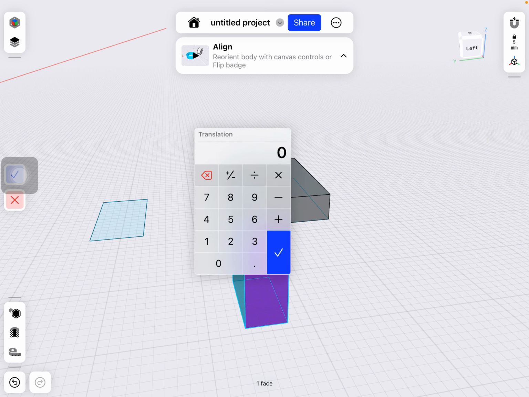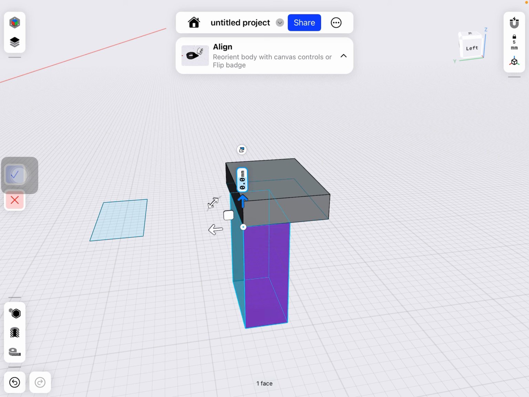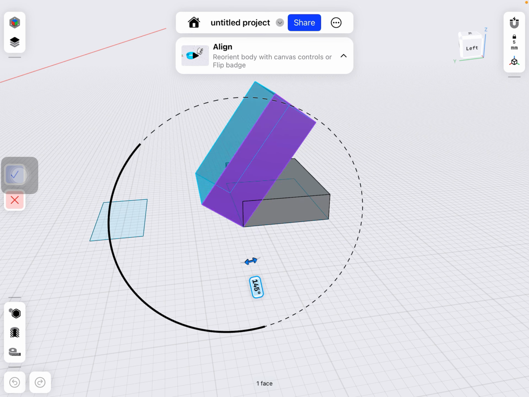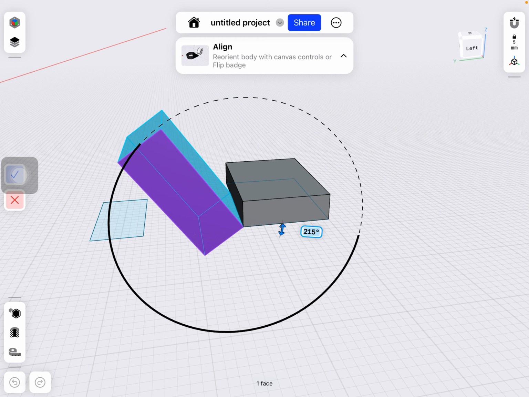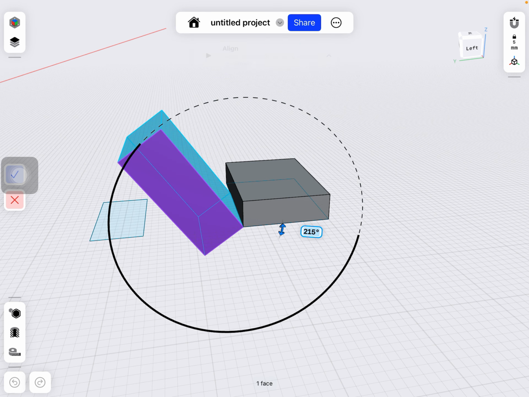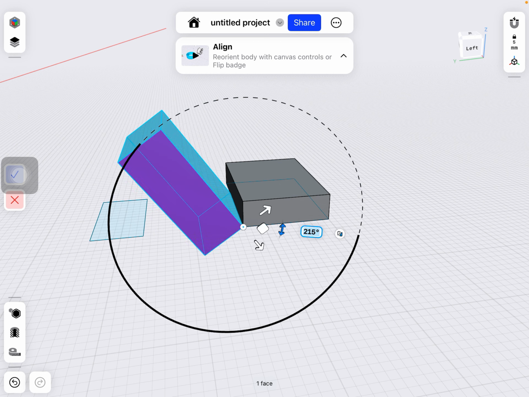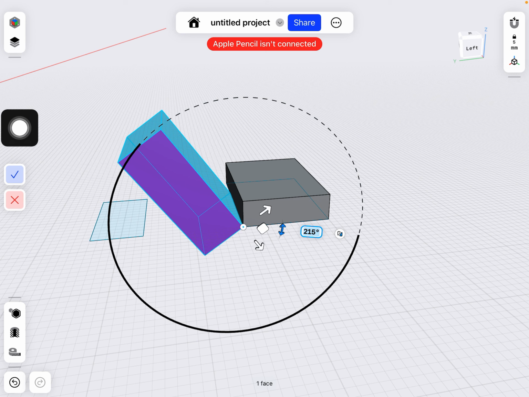You could slide it up, same thing, or you can spin it, and that can be useful. Some of you are trying to do doors on a cabinet, for example. This might help you do an open door. All right. So again, you got to finish this one with a check mark or the X.